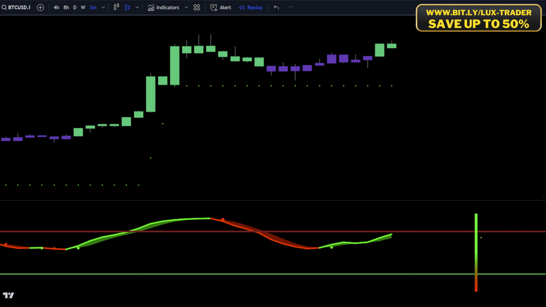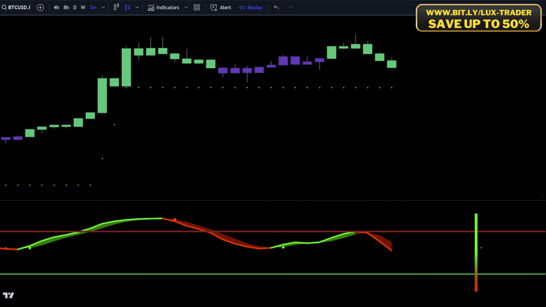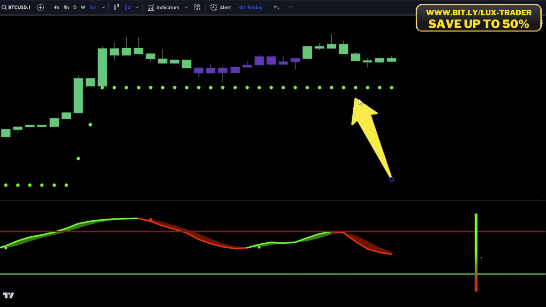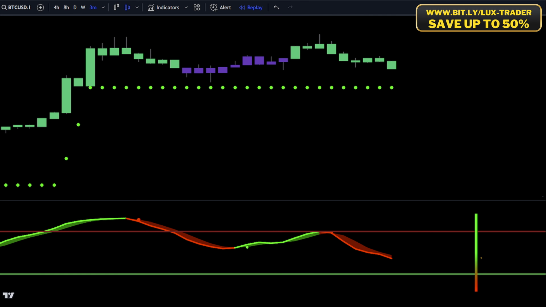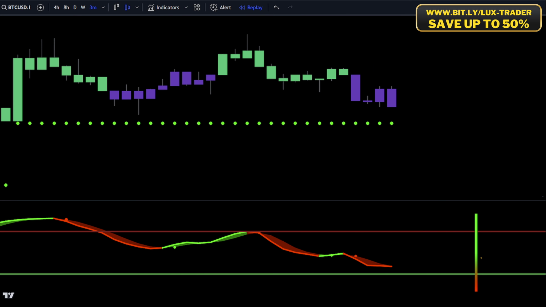Let's delve into the trading rules to understand how we can use this strategy profitably, and let's first start with the rules to enter a long trade. For a long entry signal to be valid, there must be 3 conditions met. First, we need to identify an uptrend. We can identify the uptrend simply by using the trend tracer, and as the trend tracer is colored in green, we can consider it as an uptrend, so the first condition is met.